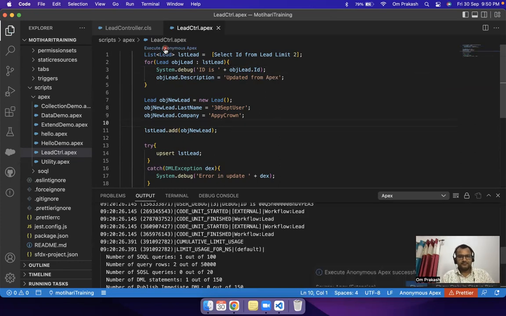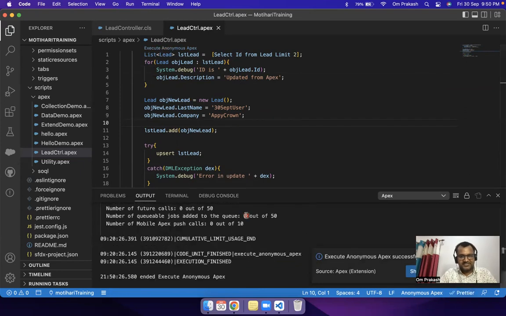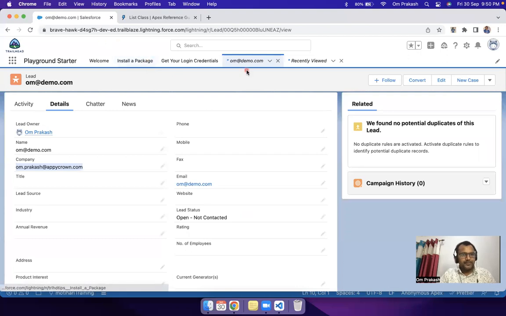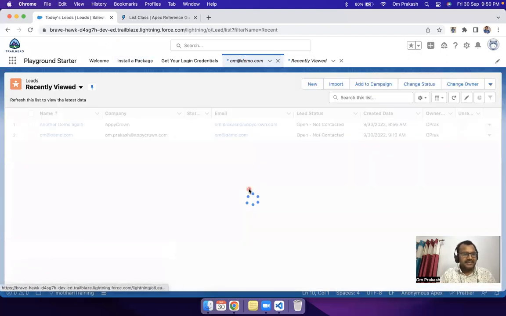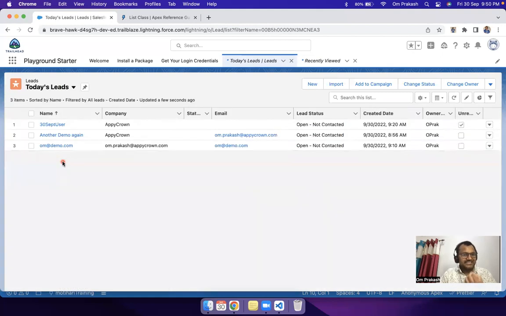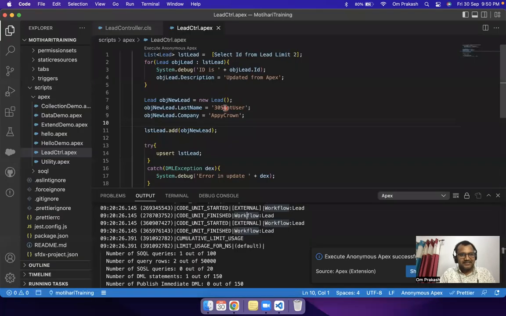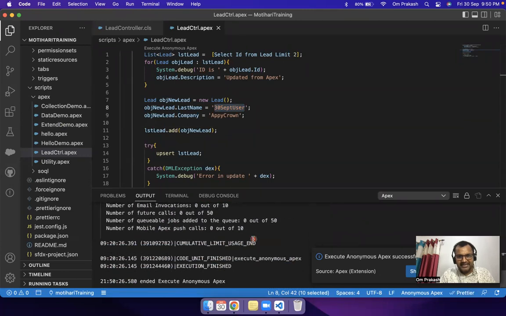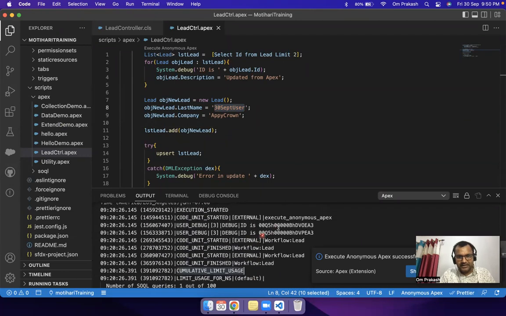See, success this time. Success. And if I go to my today's created leads, you can see there is a new lead, 37 user Epic Crown. The lead record is created. And if I check the IDs, let's go in the debug log. Any two records, so one ID, second ID.